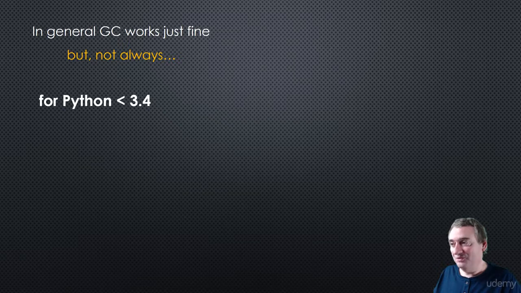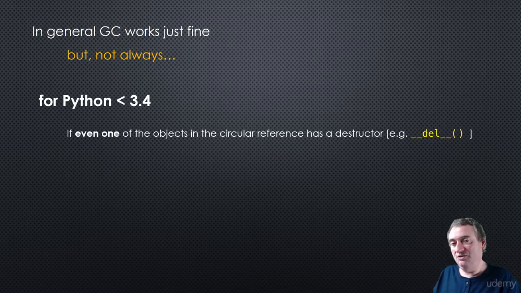What was happening before is that if even one of the objects in the circular references had a destructor, so for example, if you're creating your own class, you can create a constructor for the class, yes, but you can also create a destructor. Now the destructor is code that you run when you're destroying the object. And typically you might put things in there that might be cleaning up files, maybe deleting files that you created that were needed during the duration of that object, maybe closing a database connection, whatever it is. And you would put that code in this delete method, in this dunder method.